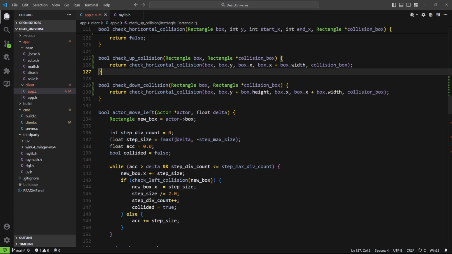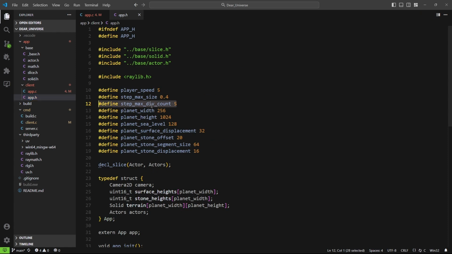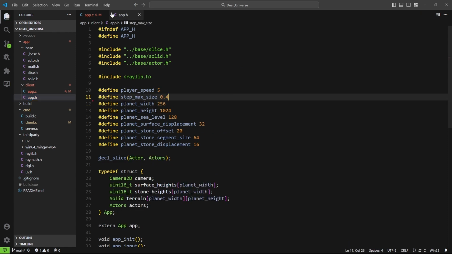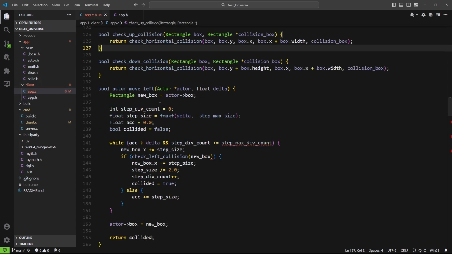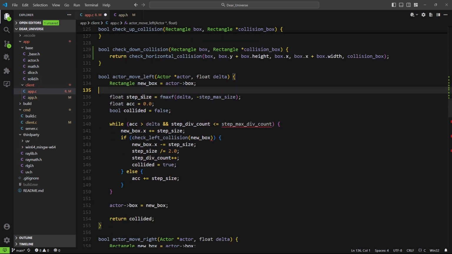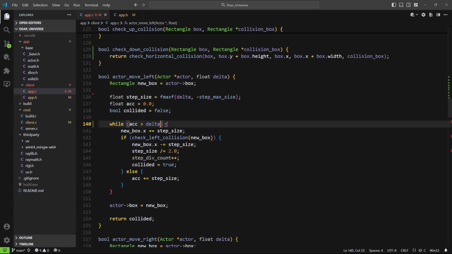Okay, so now I need to get rid of this concept of max div count. We no longer need that because we're no longer going to divide the step, so we don't need this. This is still the step size, we still need accumulator, and we still need collided. But here, we can just do this, right?